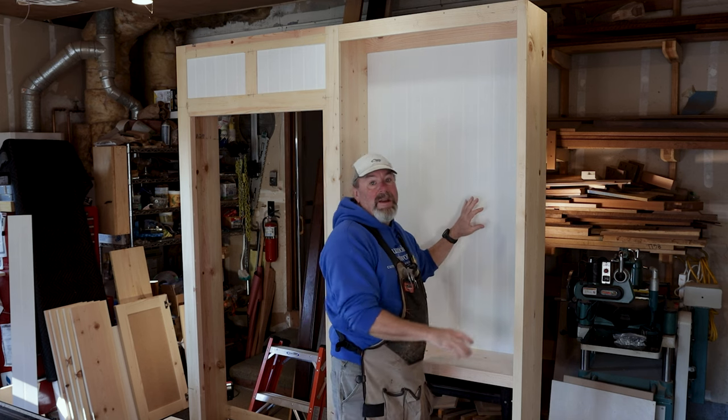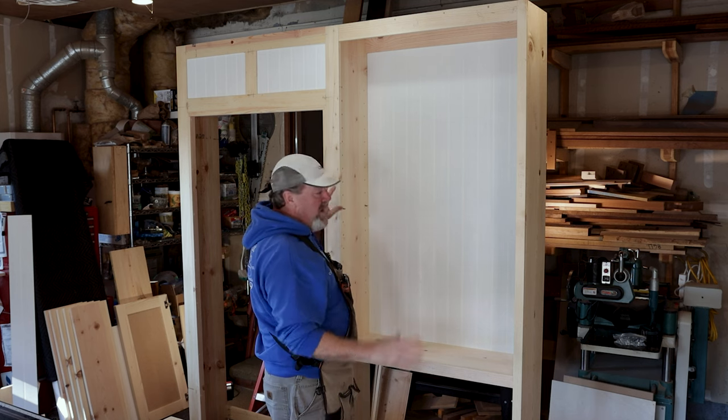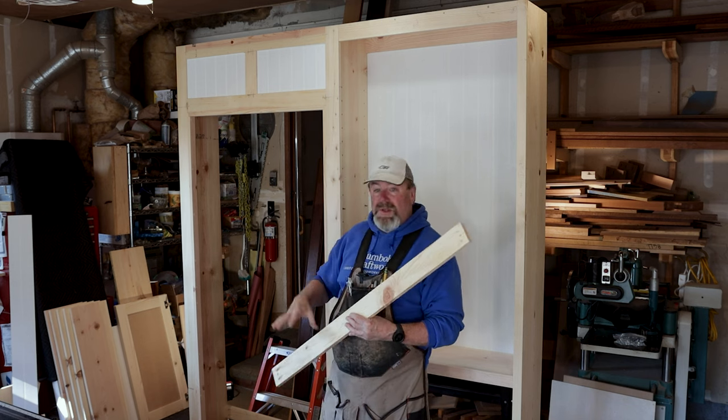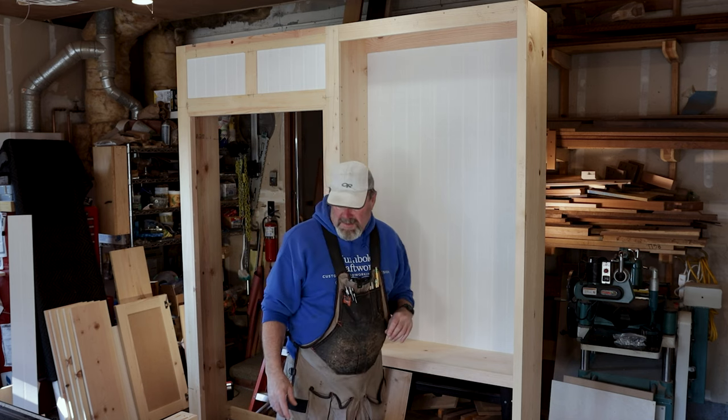And then I'm gonna start on this side. So once we get the right side all assembled, we're gonna attach it to the left side. I'm gonna slide everything into place, put it where it wants to be, and then I'll attach these cleats back here, and then we'll screw it to the studs, screw this side to the studs, and we'll run the crown and we'll be done.